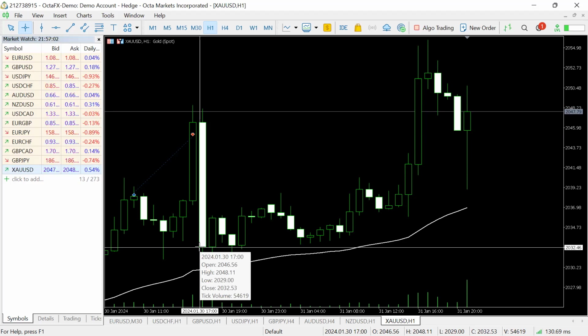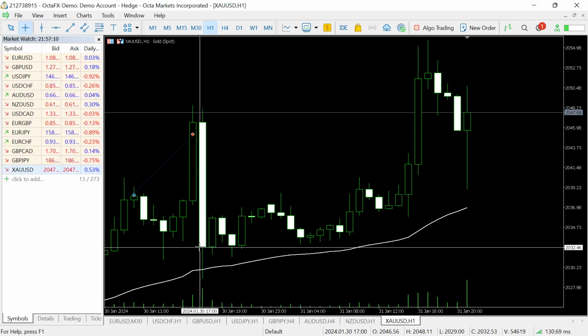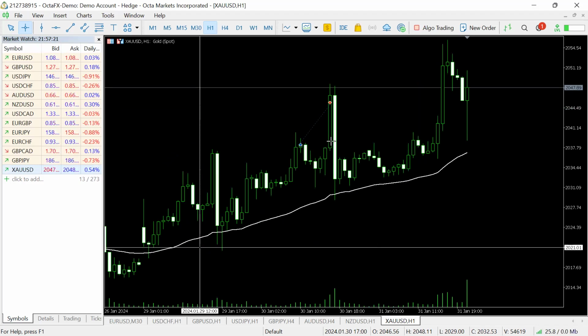So for buy candles, the open is down, close is up. For sell candles, the open is up, close is down. That's just the difference. But for all kinds of candles, the high is up and the low is down, because those are price levels: the highest point price got to, and the lowest point price got to. That's what defines highs and lows.